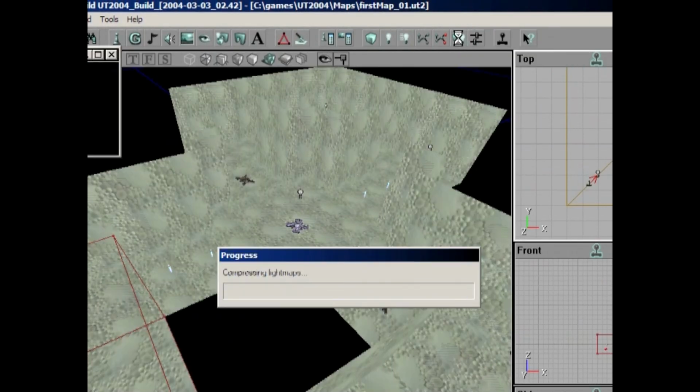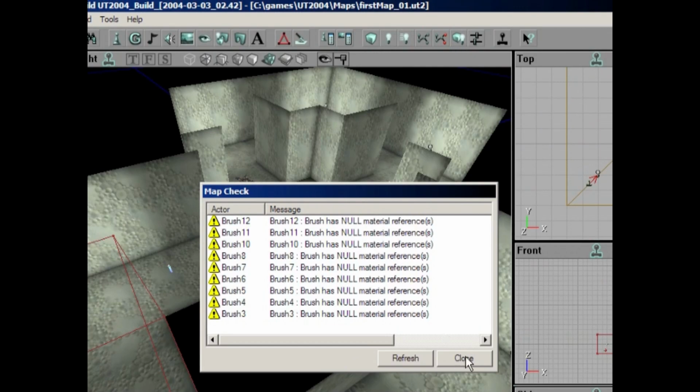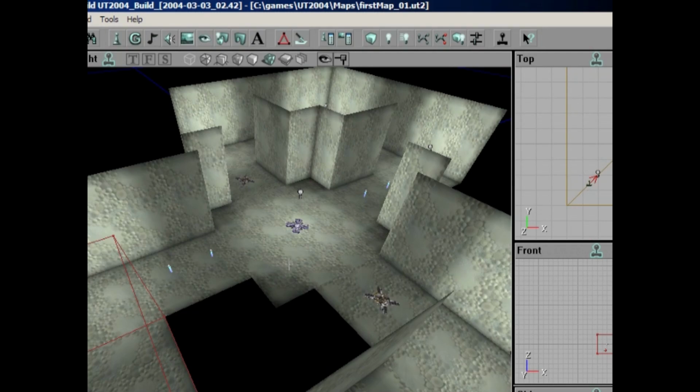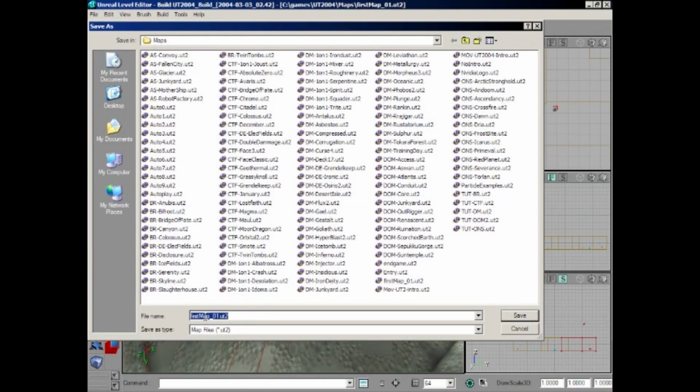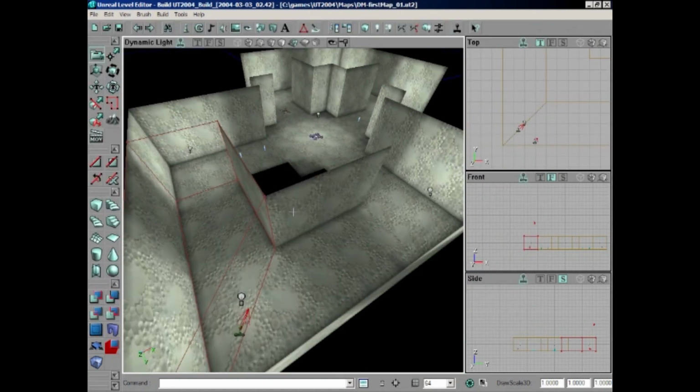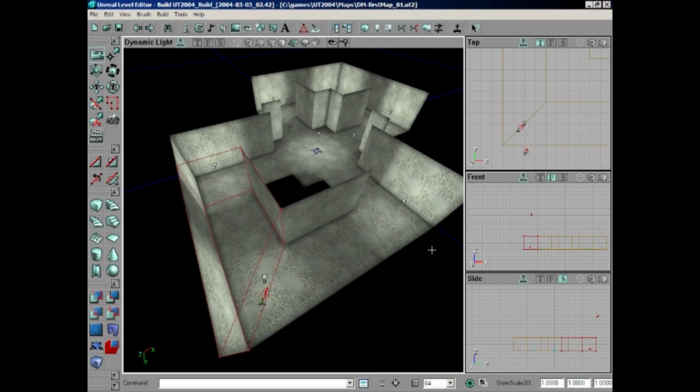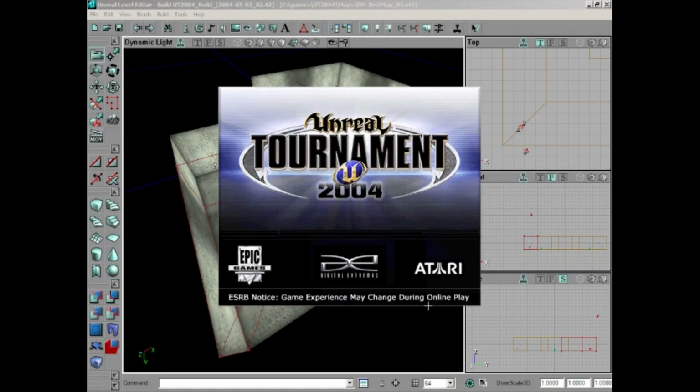You'll notice I'm going to click the Build All button, and it's going to look as though it did the same thing as the build lights button did earlier. The important thing being, though, is that once we place this functionality, the build all does a bunch of computations for how the AI is going to work with the level. And again, we'll discuss that in a bit more depth later on. But now we've rebuilt it, we've saved it, and what we're going to go do is play this and see how a bot works with it.